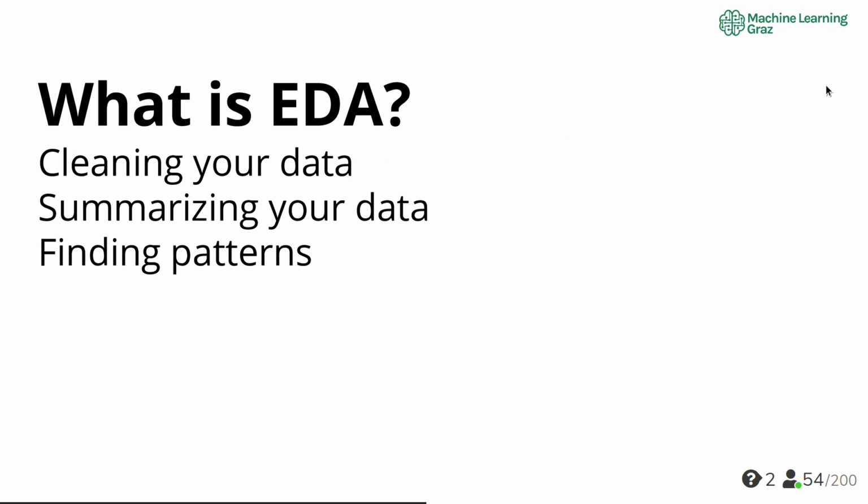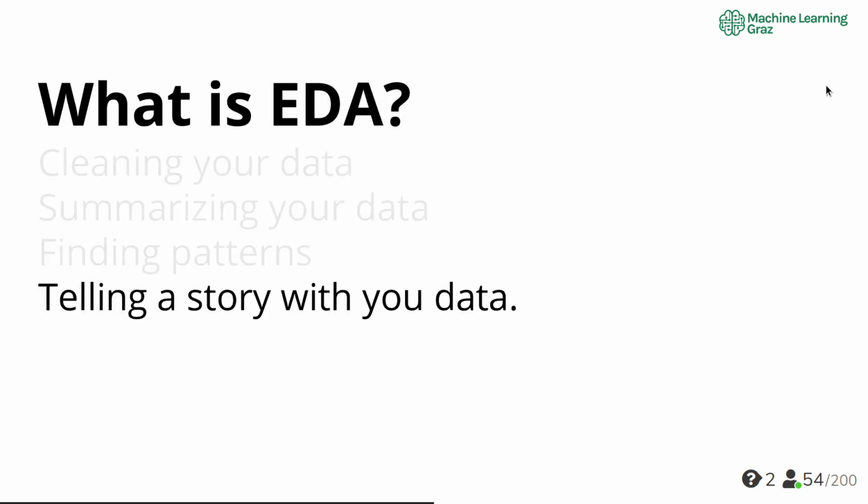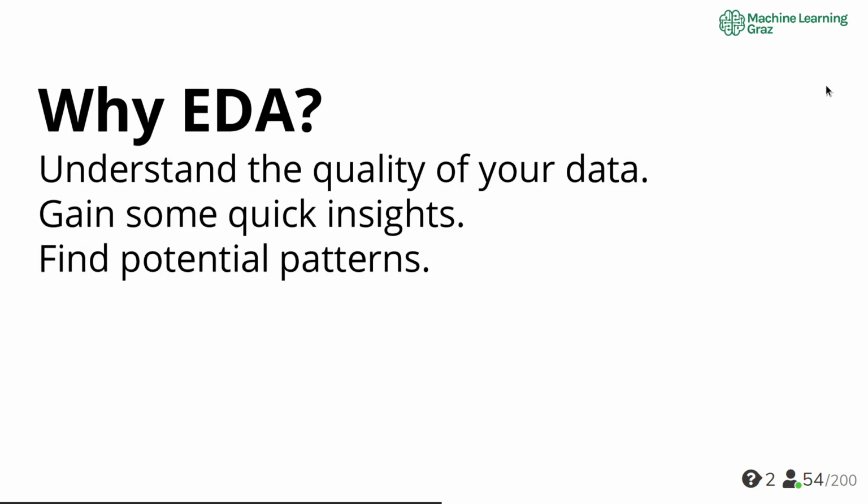Exploratory data analysis, or EDA for short, is basically cleaning your data, summarizing your data, and finding patterns in your data. Or, if you want to remember one sentence about EDA, it's about telling a story with your data. So why would you do EDA? It helps you understand the quality of your data. As Bogdan mentioned before the break, with inconsistent data you need to understand it. By looking at the data, you can find inconsistencies, but if you never look at it, you can never identify those things. You can also gain quick insights about your data, and finally, find potential patterns.